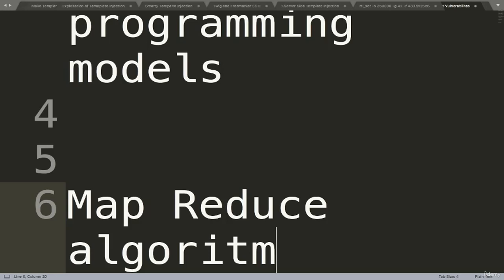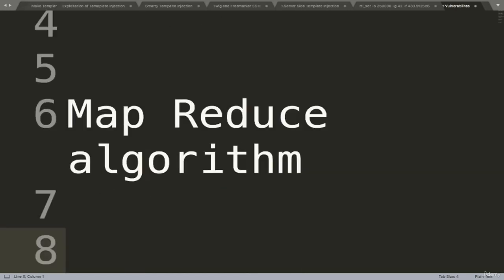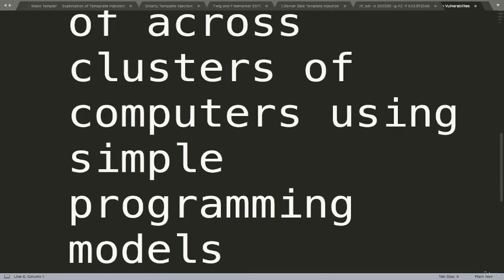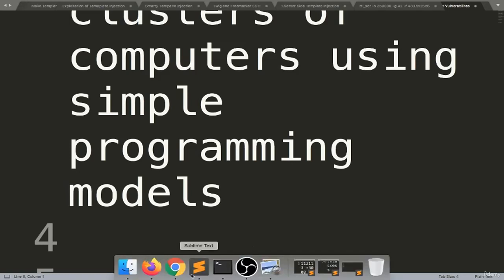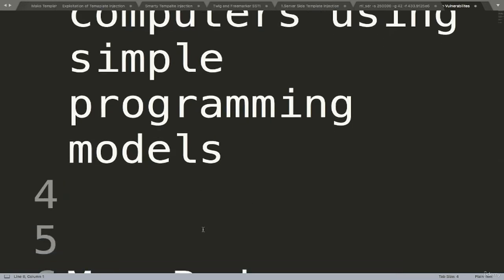What are simple programming models? First of all, users specify a map function that processes a key value pair to generate a set of intermediate key value pairs, and a reduce function that merges all intermediate values with the same intermediate key. I will not go deep again.